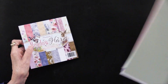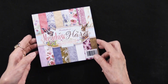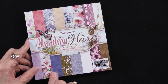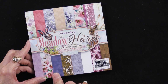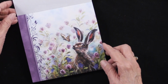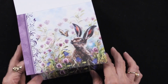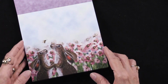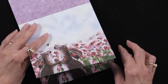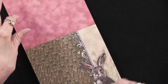And there's more. This is the 6 by 6. This is called bite-size paper pad. We'll get in closer, as you can see Steve is doing. As I said, these are 6 by 6. There are a total of 8 designs. You're going to get 4 of each one. Yes, does that look kind of like the toppers? And so let me just flip through here so you can see. They are double-sided, so that's really nice. Nothing goes to waste, and I do appreciate that. And you can see the back side of that. It's going to be an all-over pattern.